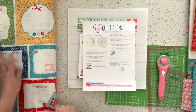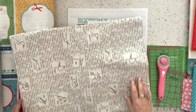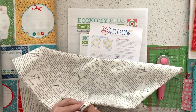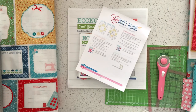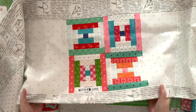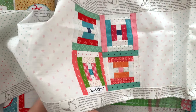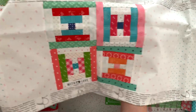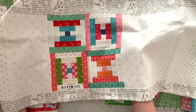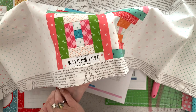And I wanted to talk to you about something that Kimberly sent to me. This is the backing fabric for that quilt. So this is one of my B backgrounds. Kimberly likes to piece her backs typically, and she uses leftover blocks and puts labels in. So look how cute that is. She's used different pieces of my B backgrounds, and then she's put in some leftover courthouse steps blocks from the foundation paper. And then she does labels by Sweetwater that she has printed.